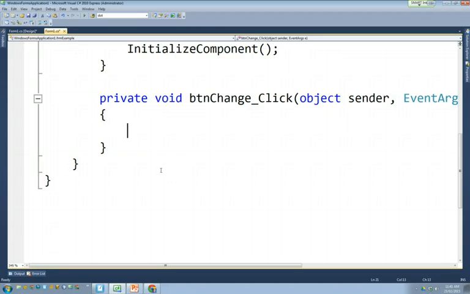Okay, here's the process. What you type first is the thing you want to change. So let's change the label, and I named it LB. Notice what's happening? As I start to type, C# is smart, and it uses a process that you'd probably call autocomplete. That's the commercial name for it.